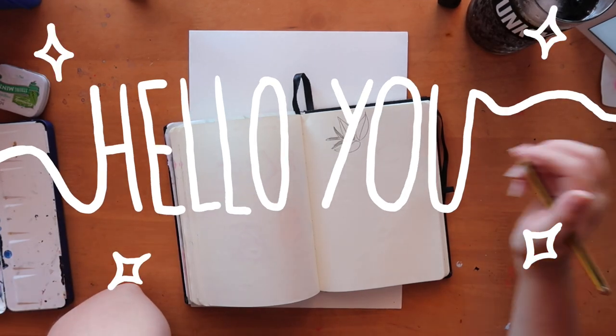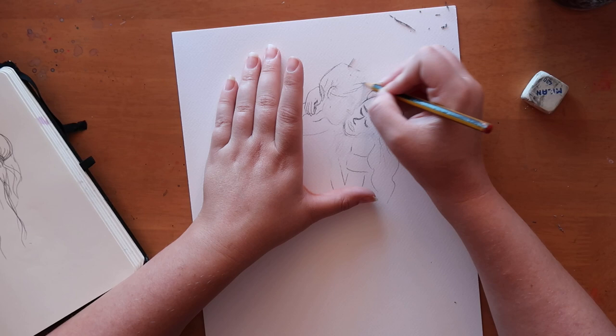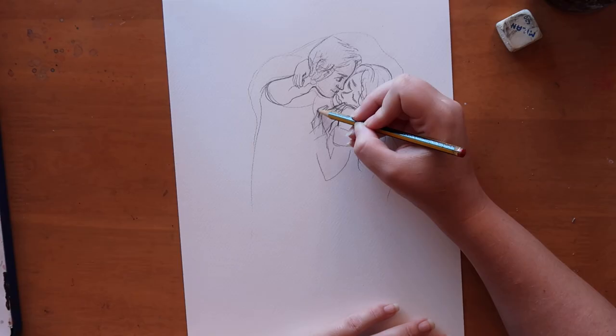Today I'm going to be doing a little twist on the Draw This In Your Style challenge, which I think a lot of us have been playing around with. If you don't know what it is, it's basically artists have been posting their art and people have been making fan art of it. But I thought I would do something a little different and paint some of my favorite artists' paintings.